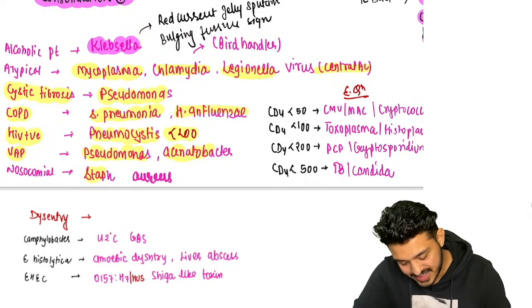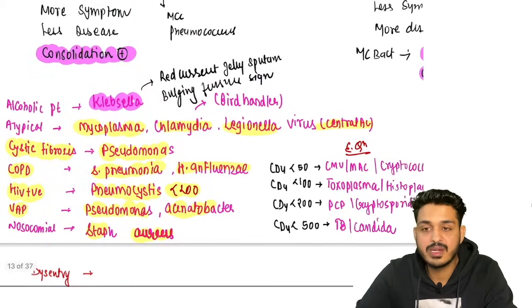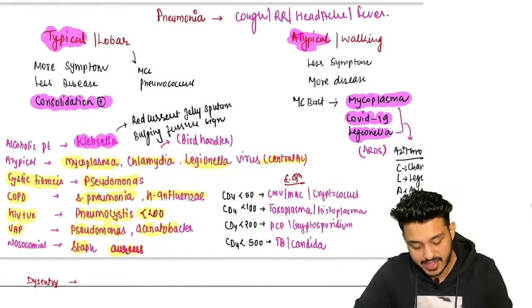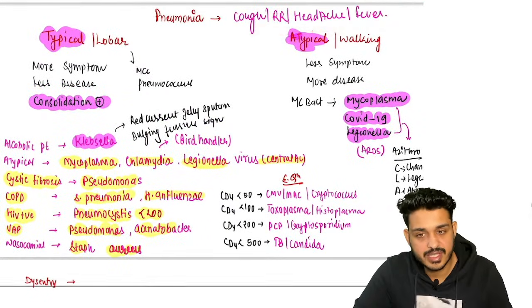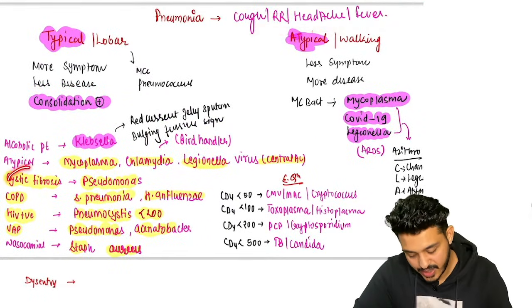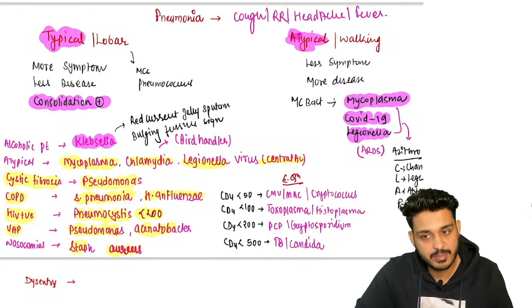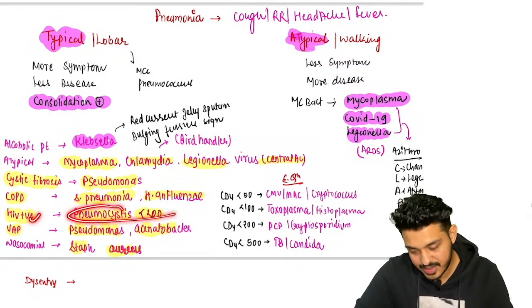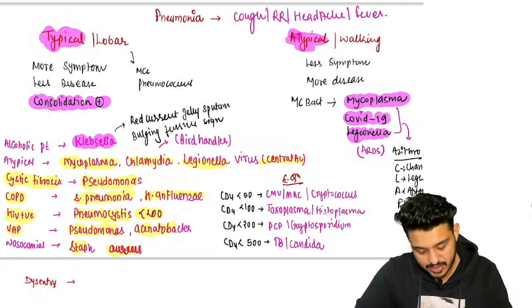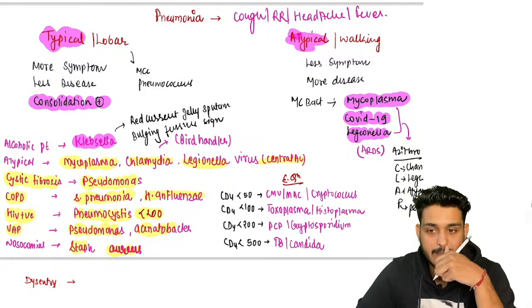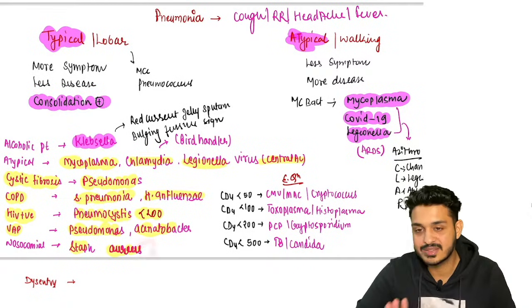So these are the basic causes of pneumonia that you have to remember. Pneumonia symptoms you have to remember, and the question is going to be like this only. They give you symptoms, the time period, and certain other symptoms. The patient is having cystic fibrosis, think about Pseudomonas. Patient is having COPD, think about Streptococcus pneumoniae. HIV positive, CD4 count 200, Pneumocystis pneumonia. Ventilator associated pneumonia, Pseudomonas, right? Nosocomial pneumonia, Staph aureus is the cause.